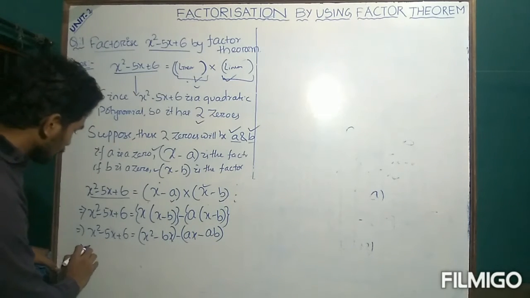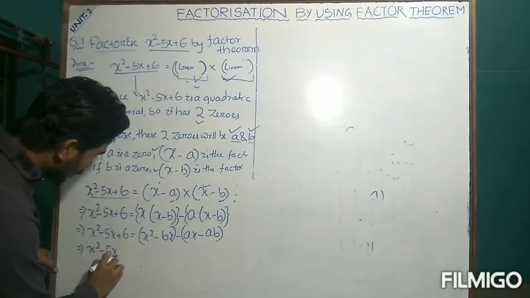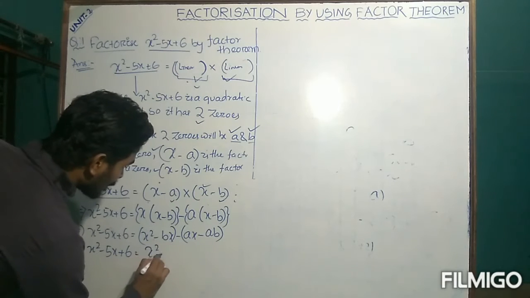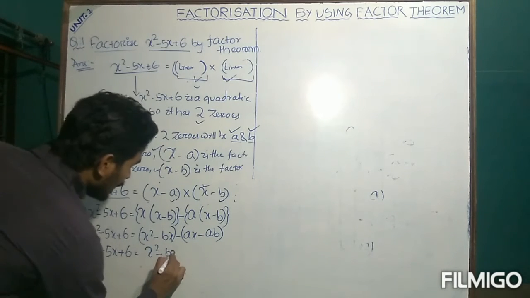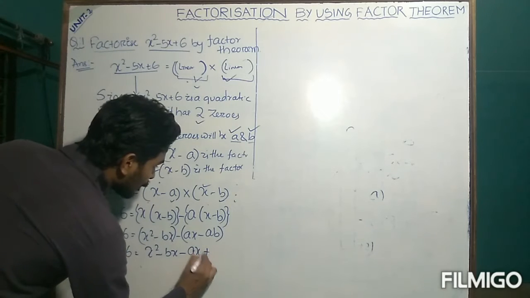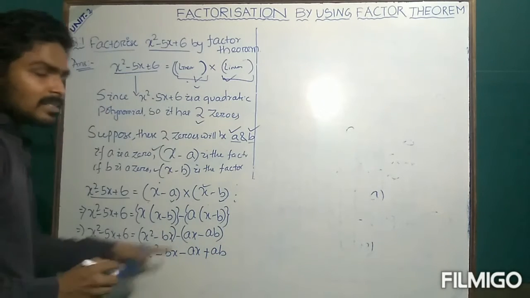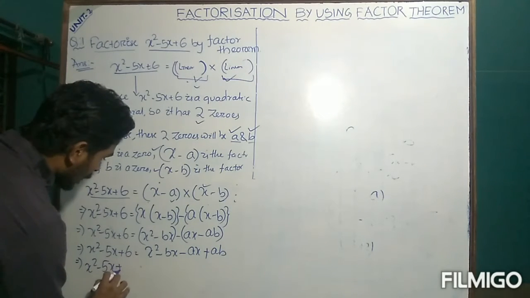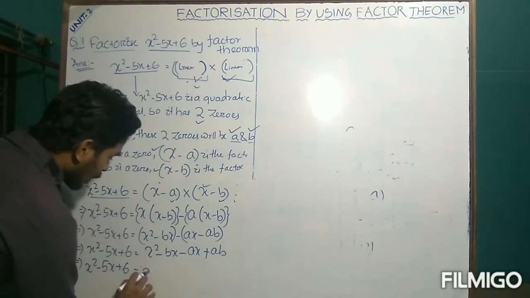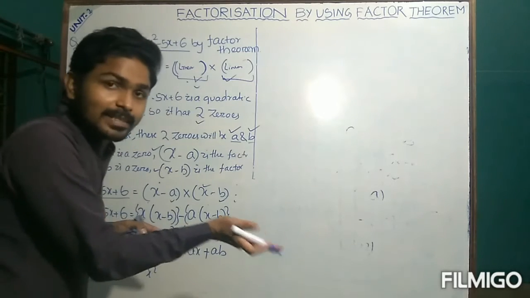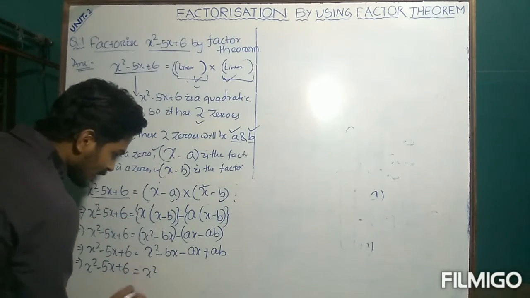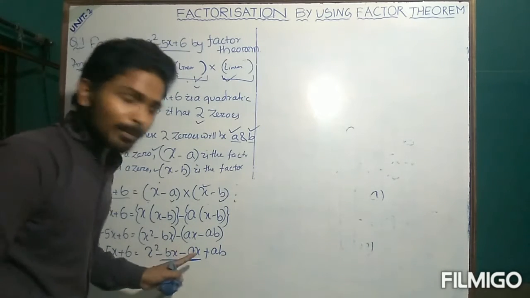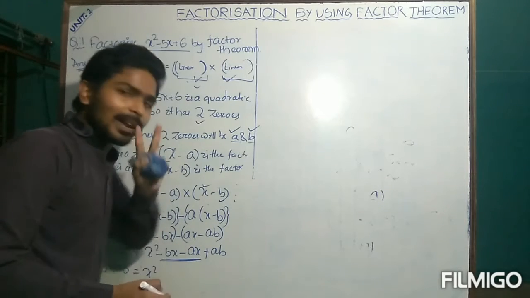Okay, so x square minus 5x plus 6 is equal to x square minus bx minus ax. The sign will be changed, plus x. Now you can see, always write the polynomial in the decreasing order of its degree. So degree 2 will come first, then see these are the two like terms. Yes or no? Yes, because they have the same variable and same exponent. That means these are the two like terms.